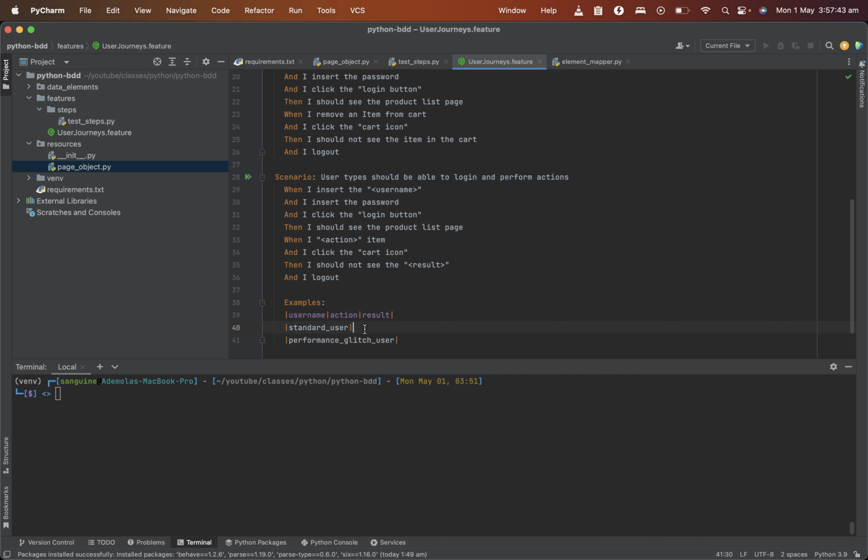Then we come back here for the action. The action is we add item, and the action here is we remove item.